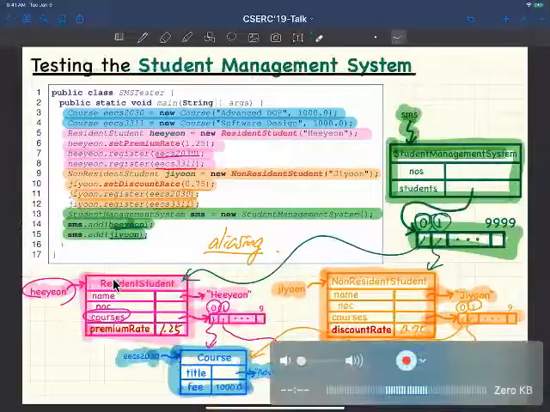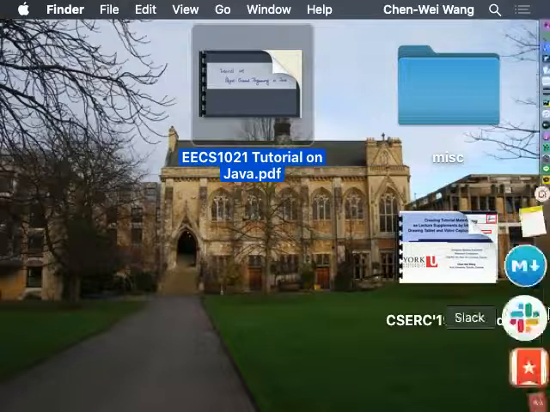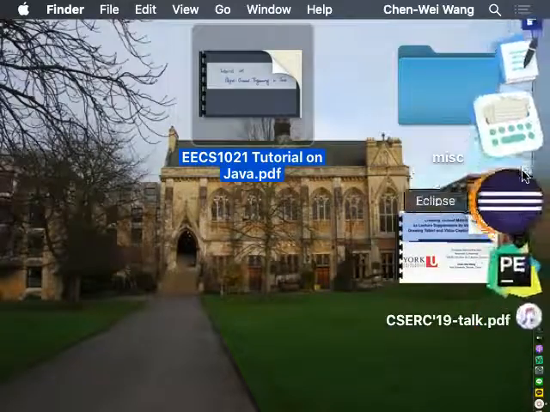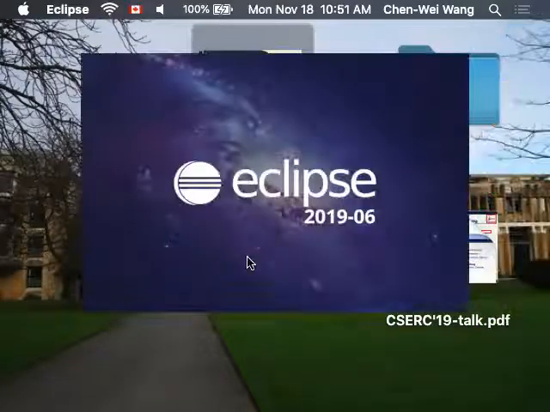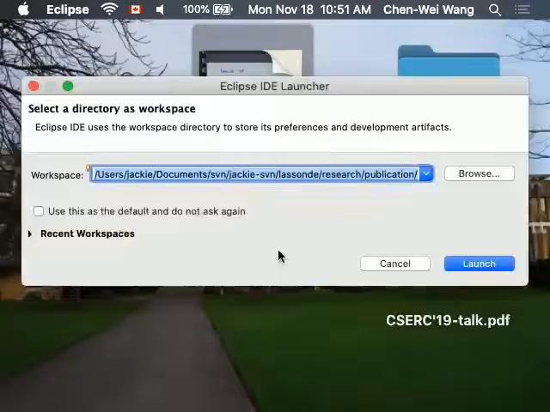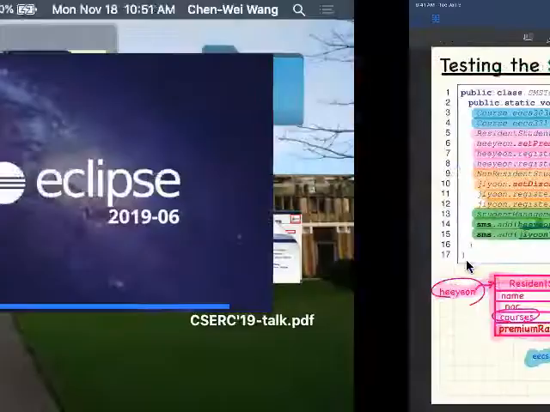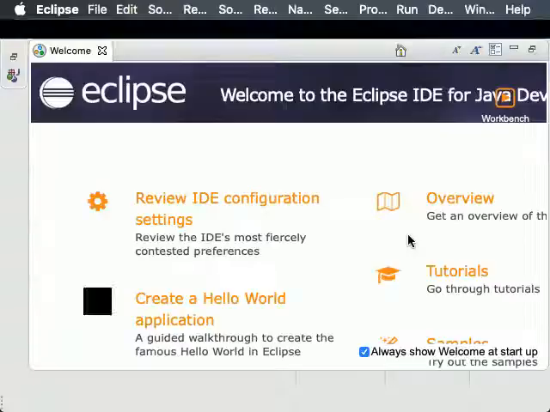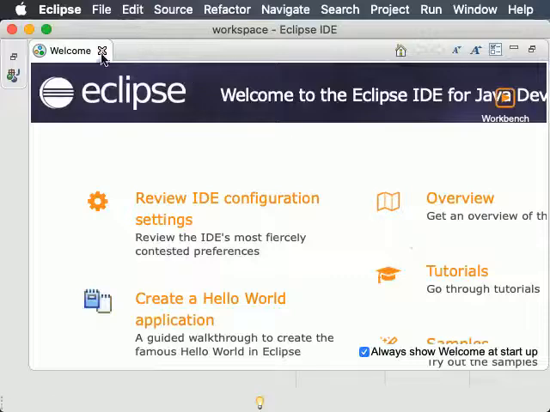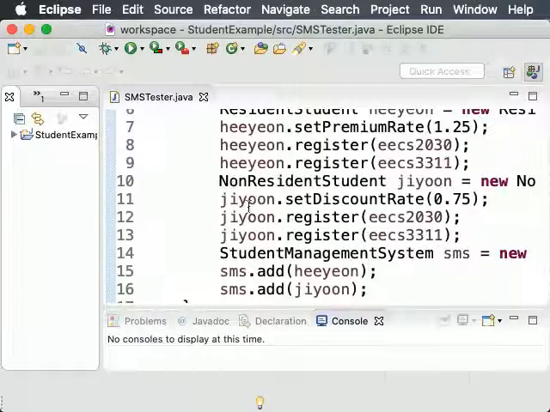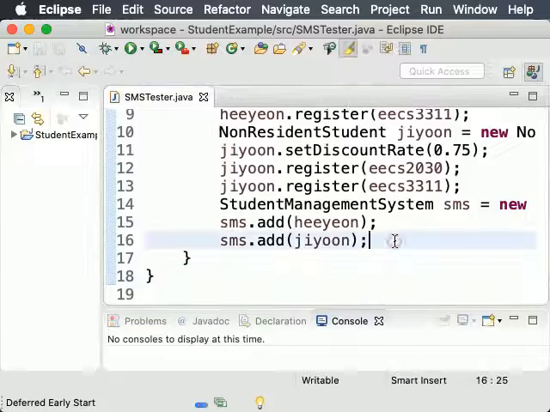So now what I will do is I will go back to Eclipse over here. I'm going to illustrate to you the idea quickly. Okay, so now I'm going to Eclipse over here. So now this is our tester over here. Okay, I'm just going to continue right from there.